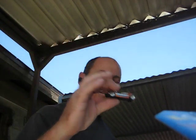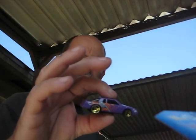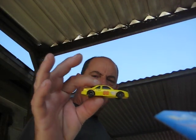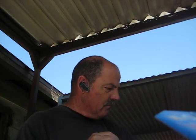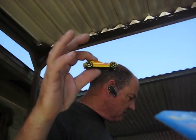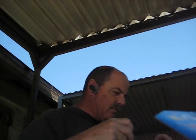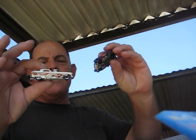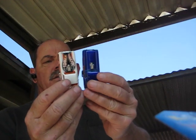Pretty short. That one there, what is that? That is a ballistic. Camaro, that purple Camaro. That's an oldie. What is that, a Halloween car? Got skulls on it, man. Racing Champ. Country Town Limited. What is that? That is another ballistic. Two different ballistics. Well, let's get a couple different metros here. Is that from the Clown series? And then the logo car.